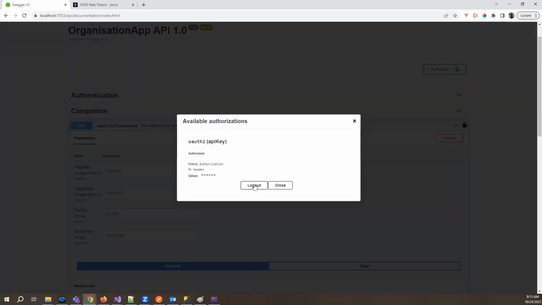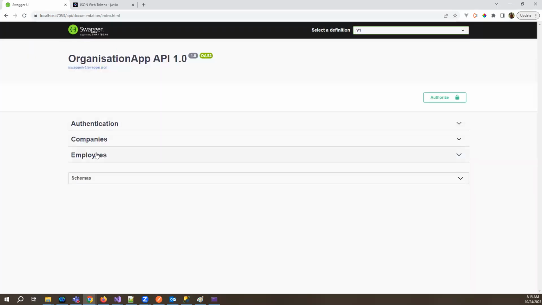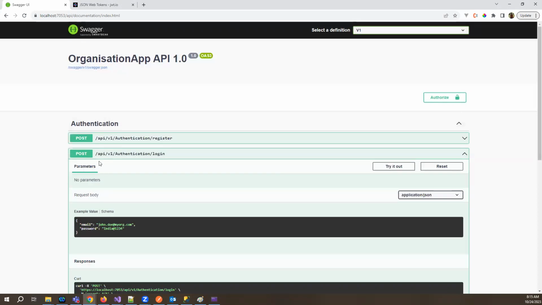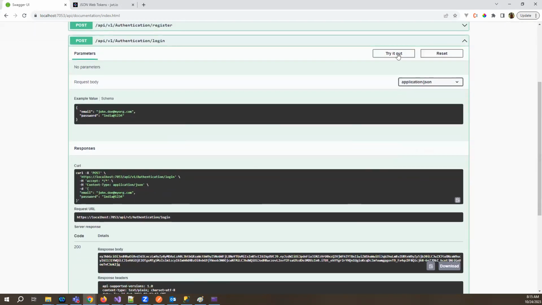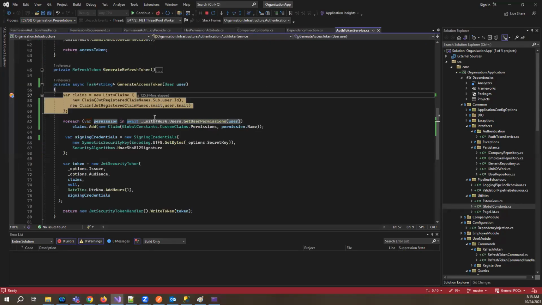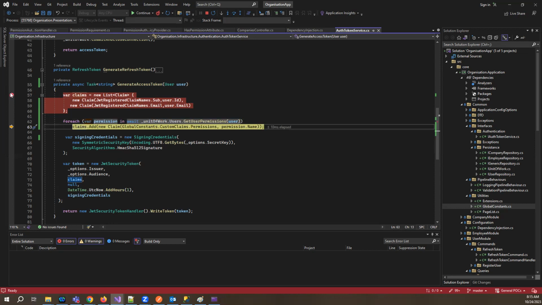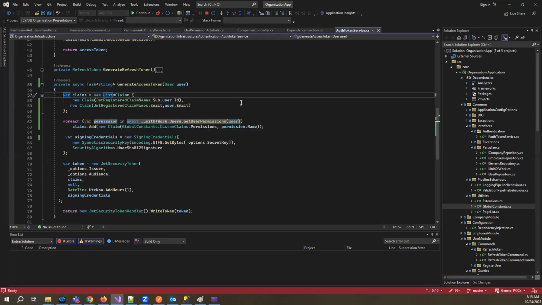So what we'll do is we'll log out and log in again so that we get the new token. Now if you see, it again hit the breakpoint, now it's adding the claims, and you see it has multiple claims based on the new role which we have added.